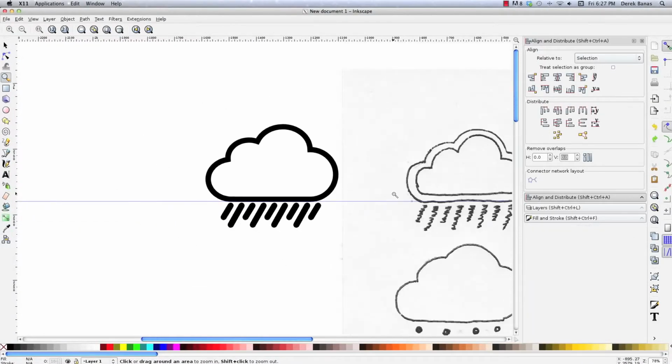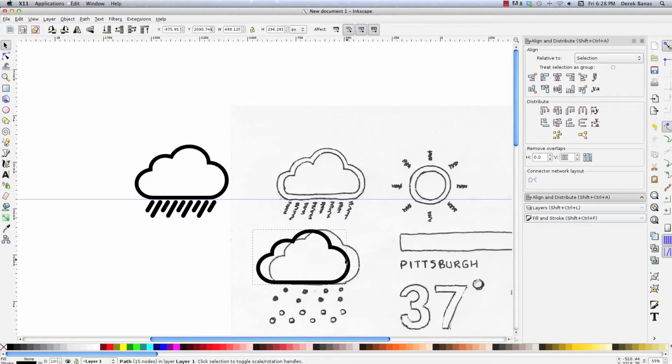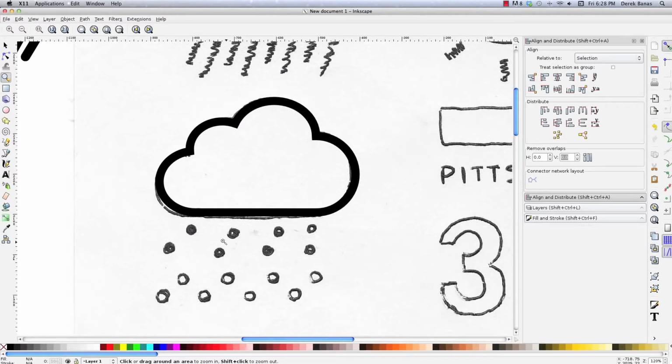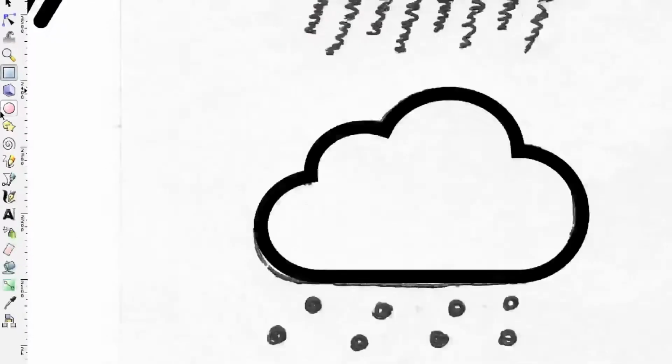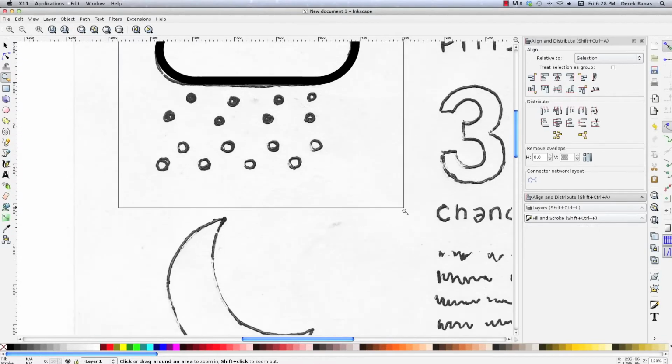I'm going to zoom out of this guy. I'm then also going to grab my little cloud that I have right here, make a copy of that guy, and then drag this guy down here. And now I'm going to make it snow. So zoom in on it. What I did here was I did like a random snow and decided I didn't like that. And so then I made it less random. So doesn't really matter. And I'm going to come over to the ellipse tool here, and let's zoom in even further so I'm sure you can see everything.